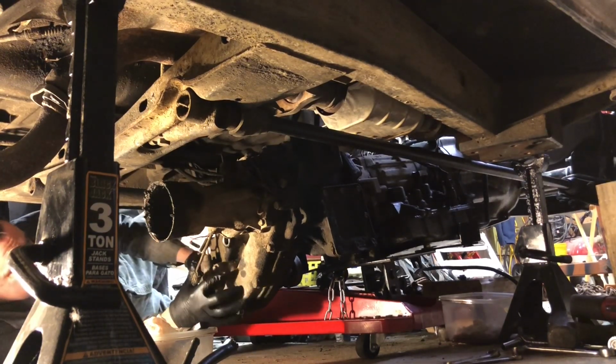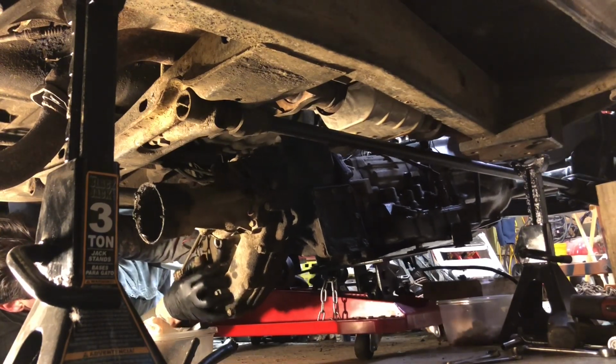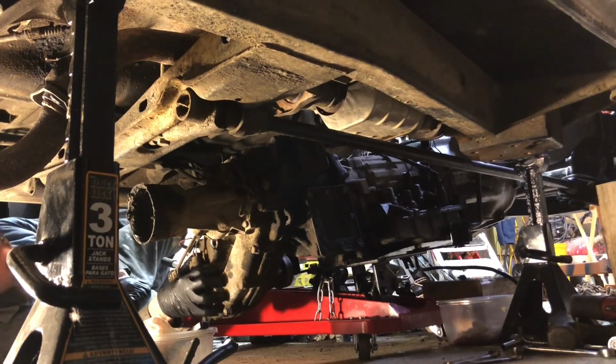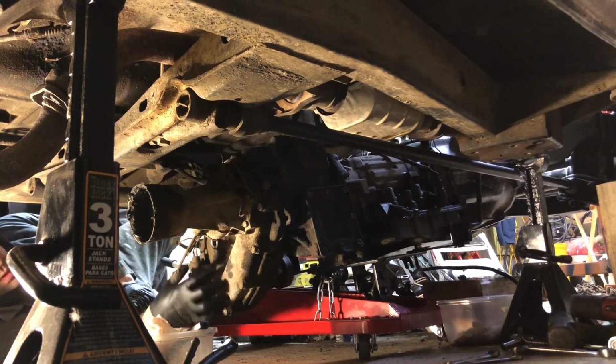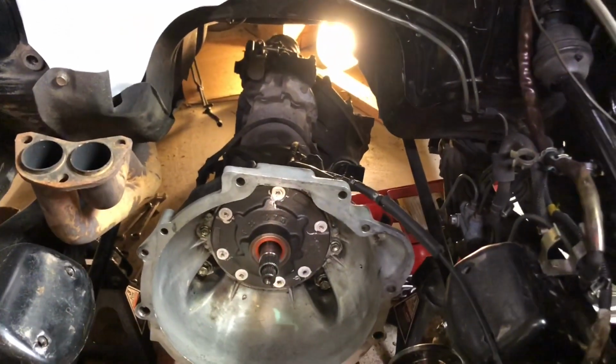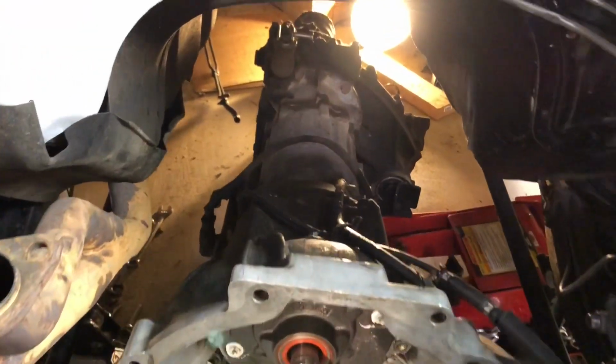All right. We got the transmission dropped free of the truck. So next I have to raise the truck to get this out, and we will work on that tomorrow. And you can see here that I've lowered the transmission. It's completely free of the truck. It's just resting on the transmission jack.